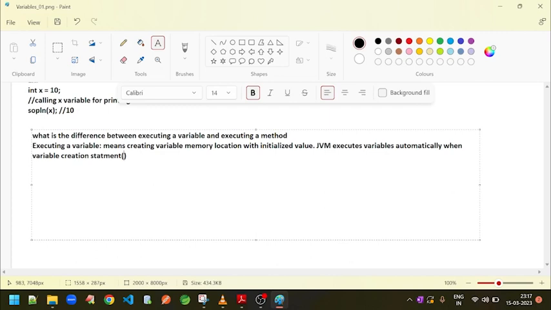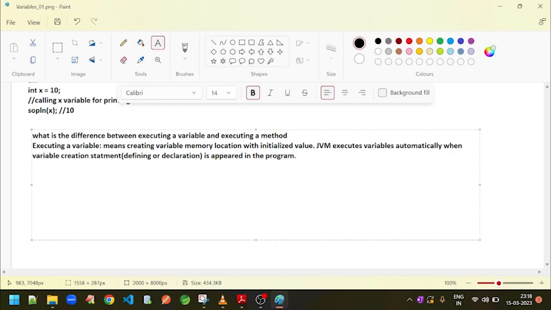So the variable creation statement is of two types, as we learned in the previous session: defining or declaration, which appears in the program. When that statement is reached, the JVM executes it automatically.